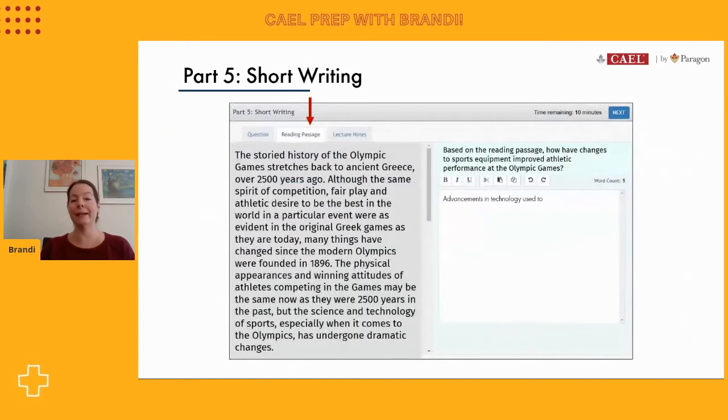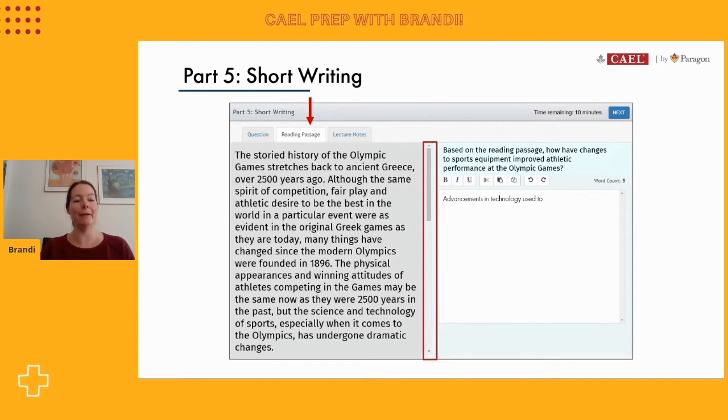So if we come over here and click on that reading passage tab, it will pull up that exact same passage that we've already completed. So we can skim read it now and pull out any relevant details that answer the question at hand. We'll use that middle scroll bar there to navigate down to the end of that passage as we need to.